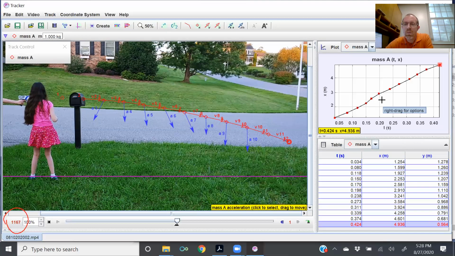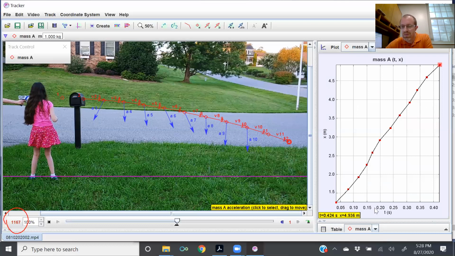And so what's next? Next, notice over here on the right-hand side, what do I have? I just drag that bottom screen down a little bit. I've got a plot of position versus time, position along the x direction. You notice it's kind of line-like. If we squint, we can pretend that that's a straight line.